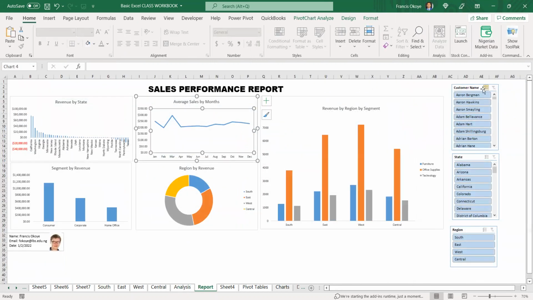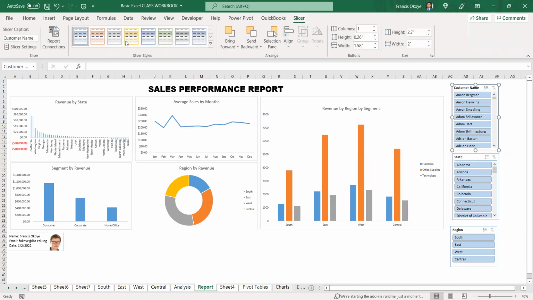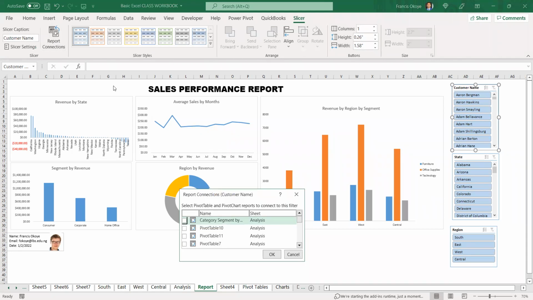But let's try. Here, for example, if I want to connect it, I say slicers, report connection. So report it to whom now? By segments, let me see. So here I have what now?